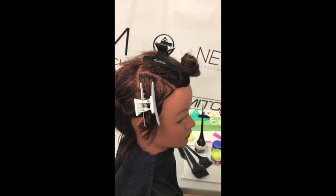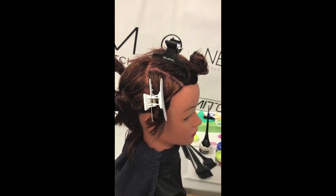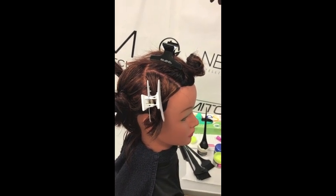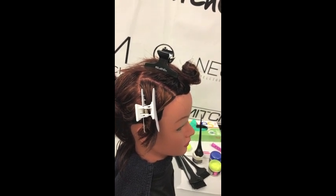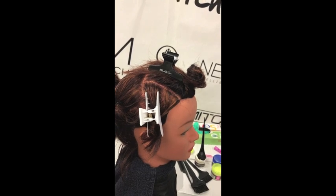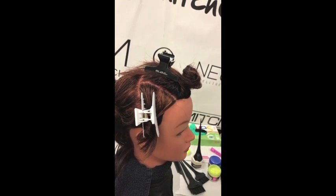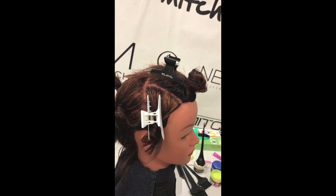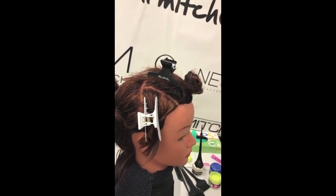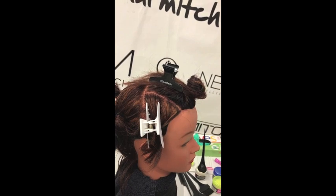All right, now we're going to go into the foil section. You will perform highlighting with foil virgin application. You will place four foils on the top of the head from the front of the hairline to the apex. You will apply simulated highlighting product from upper edge of the foils to the hair ends. You will be expected to follow all client protection, safety, and infection control.